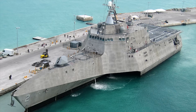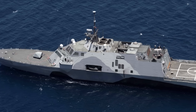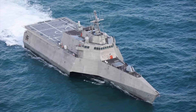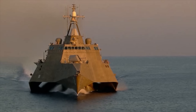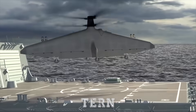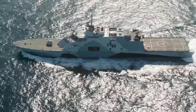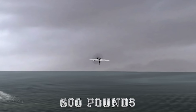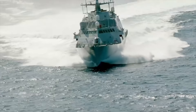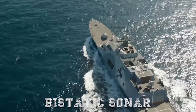This is all part of an overall Navy goal to unman the front lines. One of the LCS program's main purposes is to take up operations such as patrolling, port visits, anti-piracy, and partnership building exercises, to free up high-end surface combatants for increased combat availability. As part of this, the Defense Advanced Research Projects Agency developed a Tactically Exploited Reconnaissance Node program, or TURN, that aims to build a medium-altitude, long-endurance unmanned aerial vehicle which can operate from one of these ships and carry a payload of 600 pounds out to a radius of 600 to 900 nautical miles. By placing sensors on remote vehicles, the LCS will also be able to exploit concepts such as bi-static sonar.